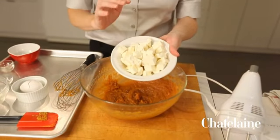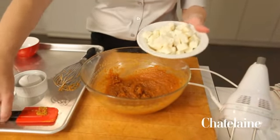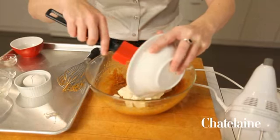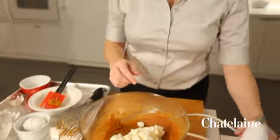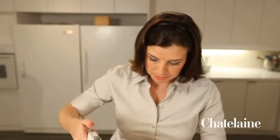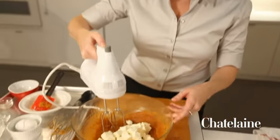So the final addition here is cream cheese. It's important that it's at room temperature and cut into these tiny cubes. And that goes into that mixture. And then you blend it in using the electric mixer. It's not going to go smooth, it's going to go a little bit chunky, which actually makes the texture of the finished dish kind of creamy and rich and interesting.